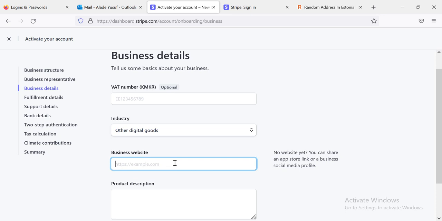It's always very, very good, because as time goes on, as you begin to build history on your payments history, it will get to a stage where you will definitely need a website. So even if you don't have a website, don't worry, you can just share your business page on social media. Or if you are doing Fiverr and you have a page there, you can just copy the page link or URL and put it there. So, that's all. So let me put digitalop.quest.